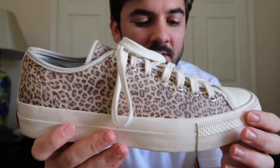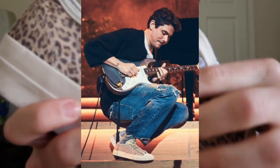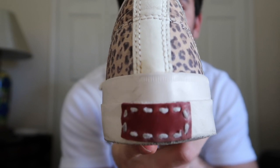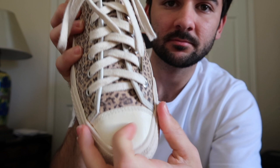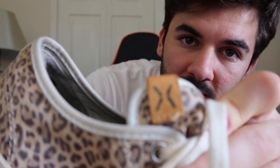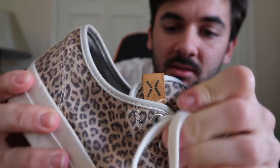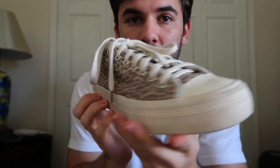The second footwear piece, from Spring/Summer 2017, is the Skagway Low in this leopard print. This is actually a really soft leather. It's got hand-stitch details on the back, a leather tongue, and each season they have these different leather hand-paint details on the tongue that signify what season it's from — so this one is from 2017. Super comfortable and cool for summer.